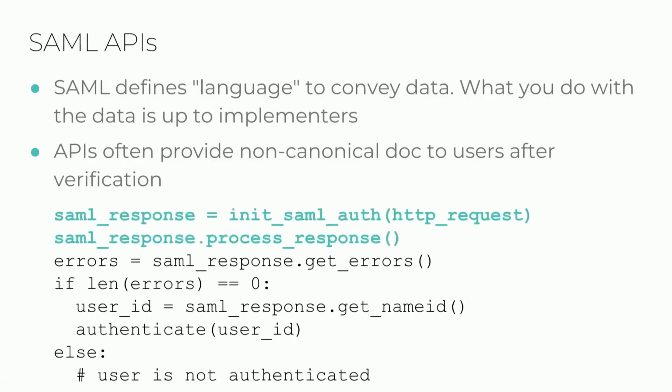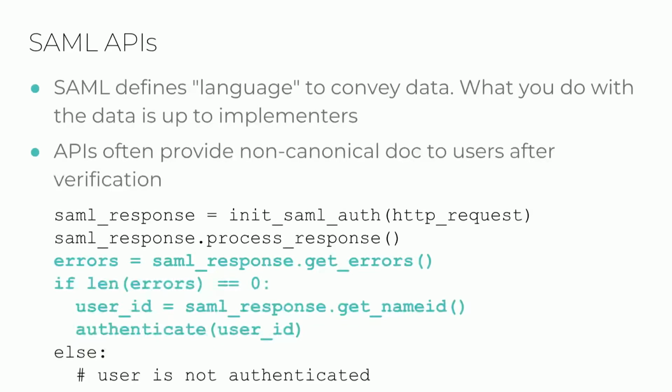In this code snippet, the HTTP request object is processed and transformed into a SAML document object. This SAML object is then further processed and checked for things like signature validity. Assuming there were no errors during processing, we can extract the relevant data for our use case. And in our use case, we just need to extract the name ID element from the SAML XML. The username we extract is then used to authenticate our user.